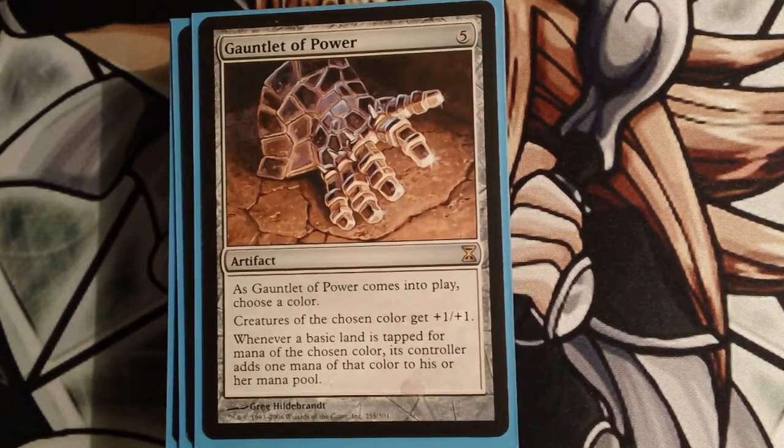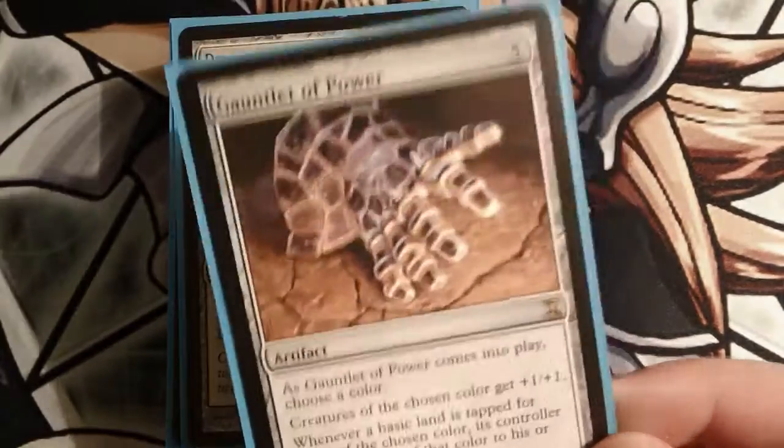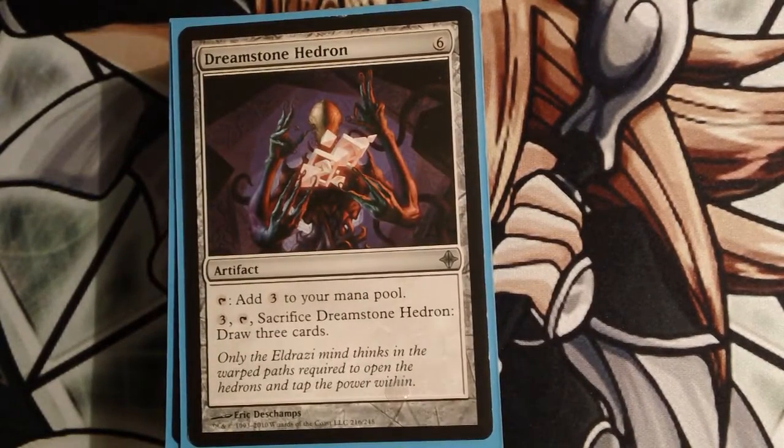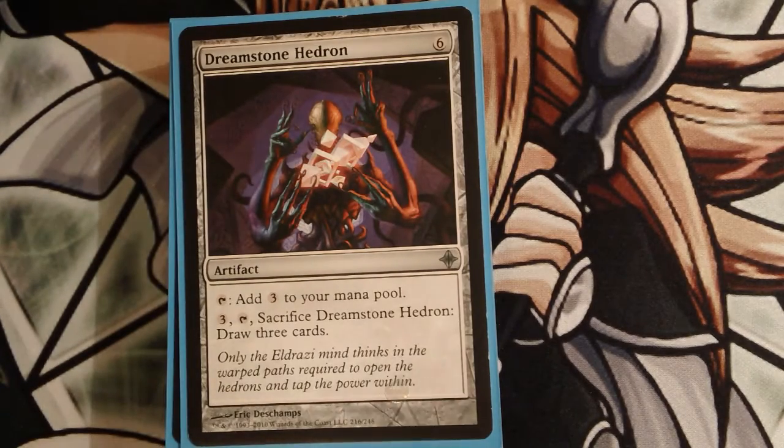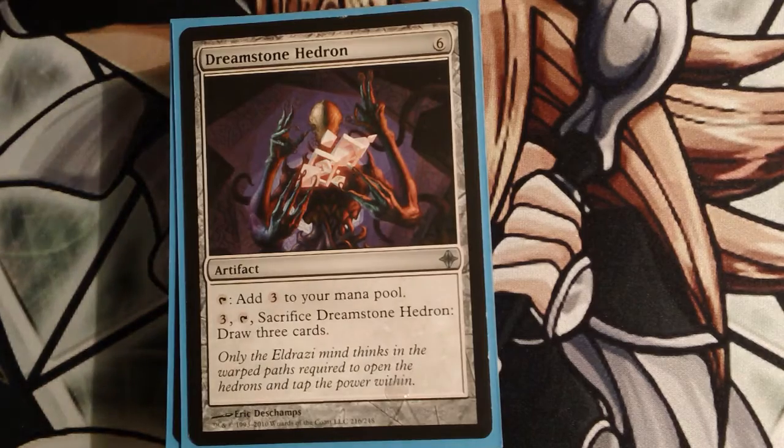Gauntlet of Power, mana doubler. Don't care about the creature buff, but it's definitely good to have as many mana doublers as you have. Dreamstone Hedron, absolutely, kind of like, what was the other one here?